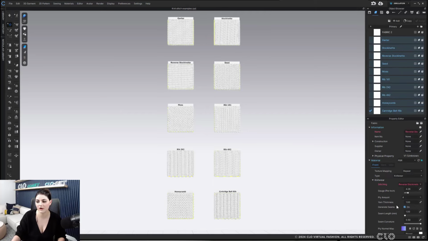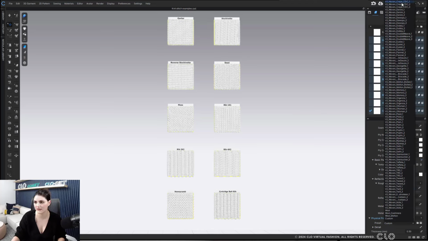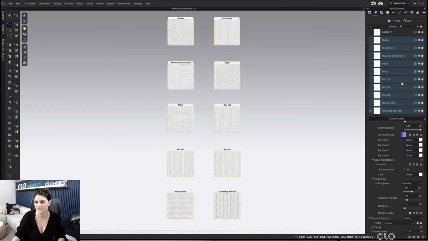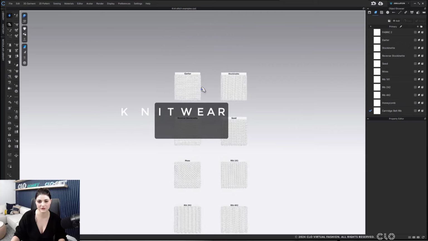So I can select all of these here, and I can change it to a knit property, right? So I can change it to cut and sew rib here, and then simulate, and then it will start to change. But changing to this visual will not actually change the fabric's properties. It's all visual. So what do I mean by that, you might ask? Well, great question.